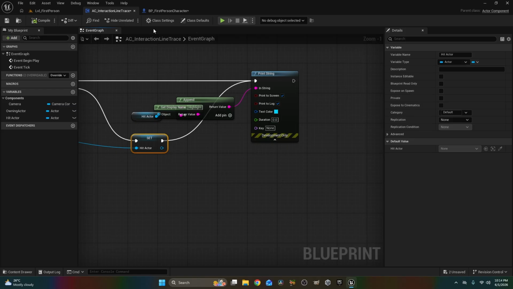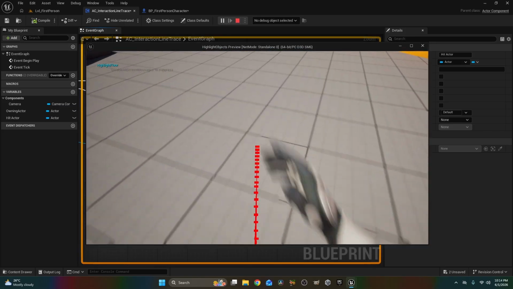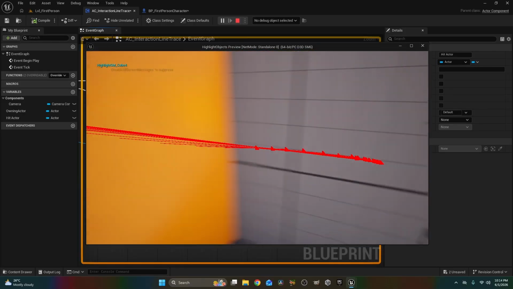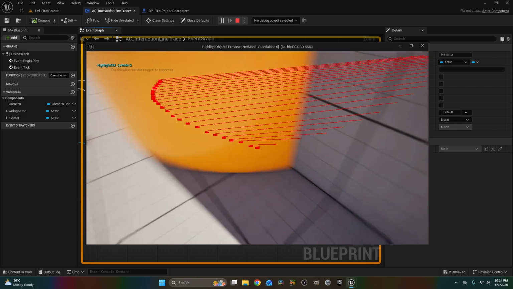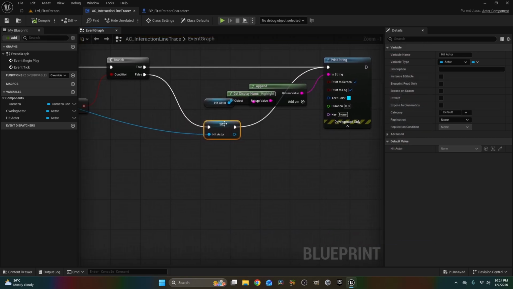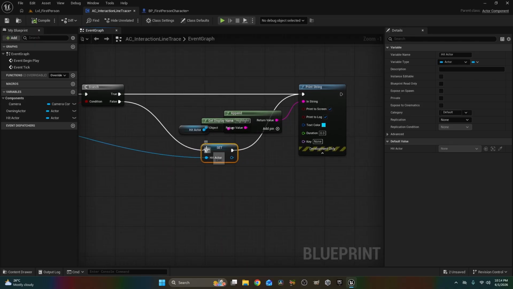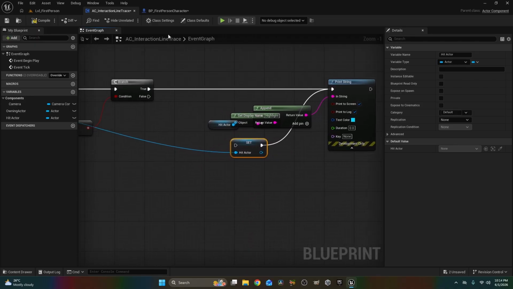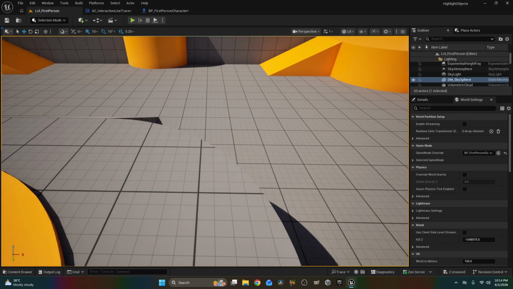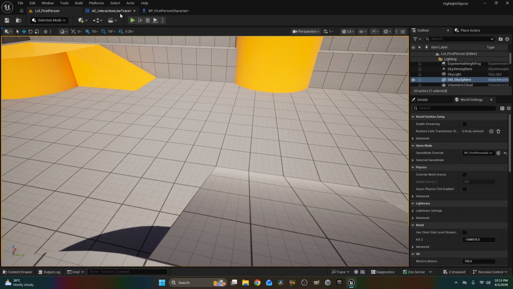Let's make that 0, so that way we only get the thing. So that means it is currently only highlighting. Now, you might be wondering, why did we do that? Well, it's because we're setting things up so that we can see things a little bit more clearly. So what we want to do first, let's go ahead and unconnect this, because if we select something and we want to highlight something else, we want to unhighlight our previous object.